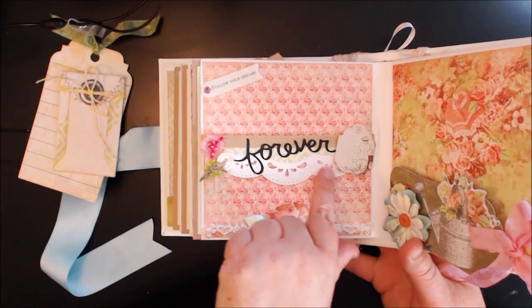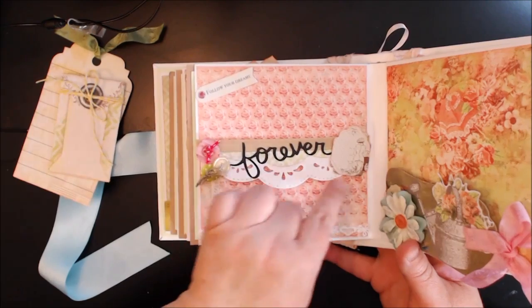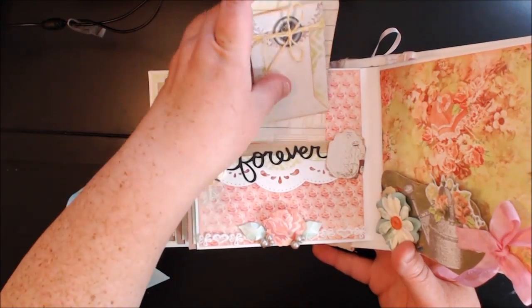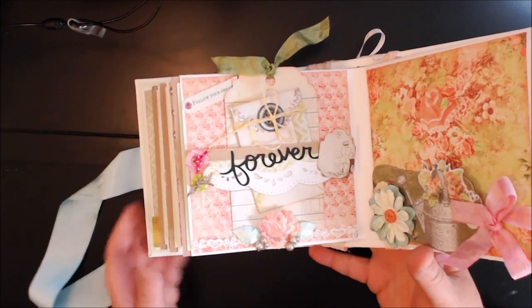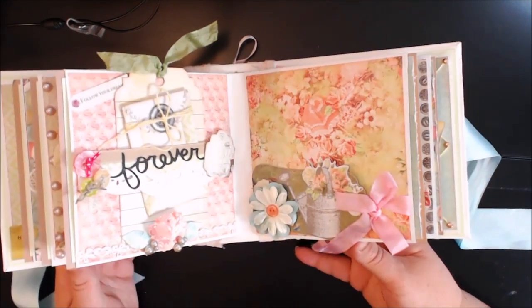This is that die cut that I got from Tamara. That's the Forever. Love that. And then here's another die cut ephemera piece. And I'm sorry if I don't know which each one of these came from. I probably should have remembered. But I think this one came from the other set of ephemera that I had.